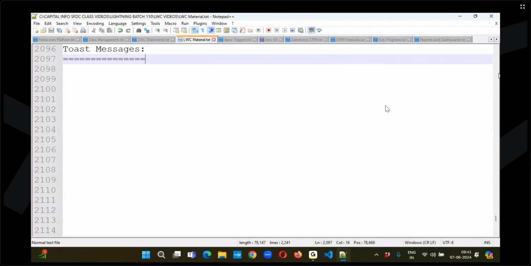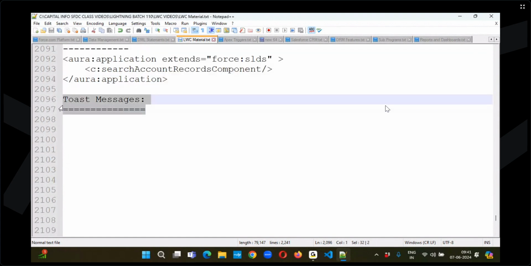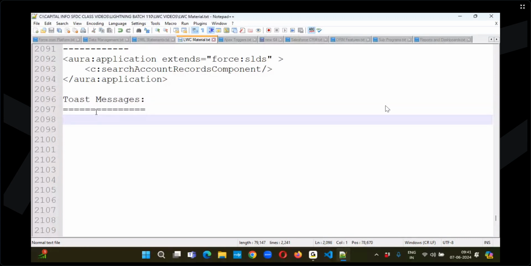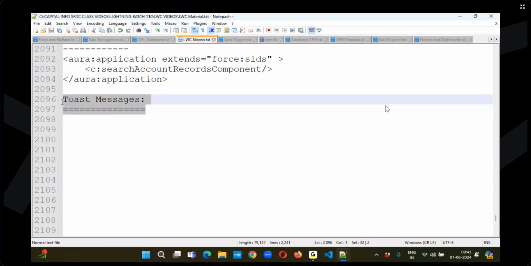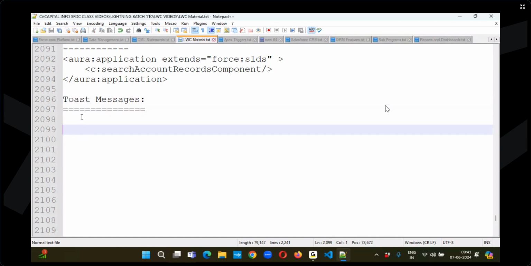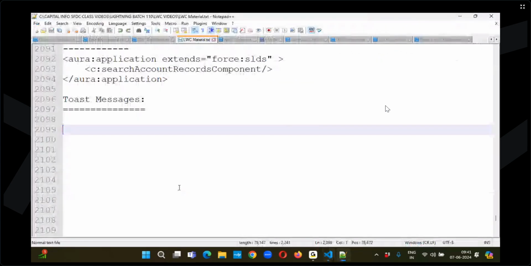We are going to discuss a small feature called post messages. So we have to understand what exactly a post message is and what its use is. How can we prepare post messages in the Lightning Web Component framework? And how can we show some notifications to the people through post messages?